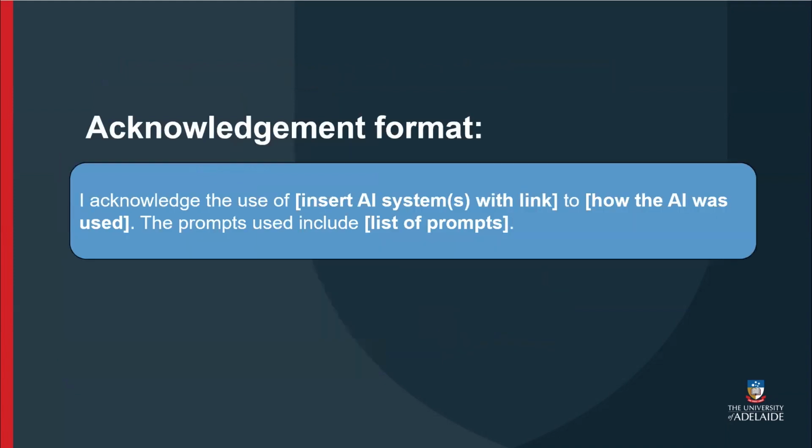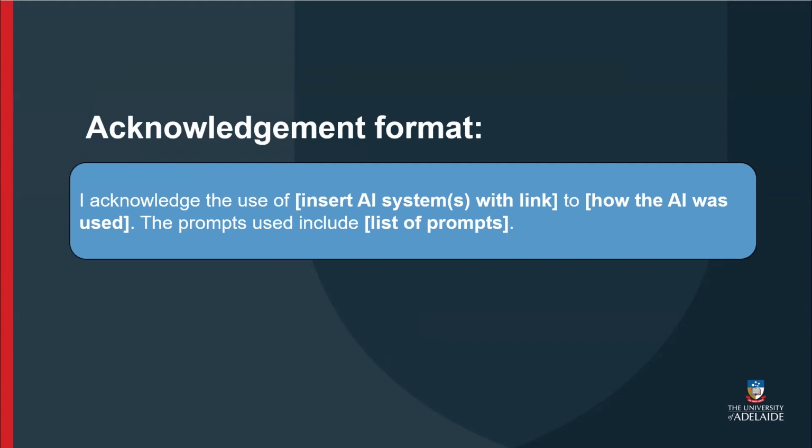So how do you actually write an AI acknowledgement? This format that we show on screen helps you be transparent about your use of AI tools. There isn't one way to do it for every situation. So what we've tried to give you here is what your typical standard acknowledgement of AI would be. Essentially, on this screen, we'll show you an example on the next slide.